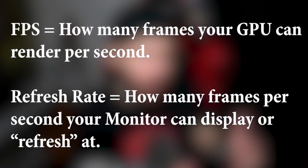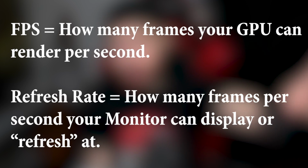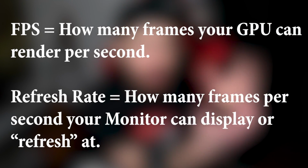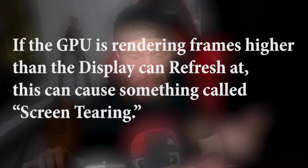It's not going to actually display 150 frames per second. Same thing if you have a 60 hertz monitor and you set a game on PC, for example, to 120, it might say that it's running at 120, but you're not going to see it in 120 because the monitor or display, whatever, if it's a TV, is only capable of refreshing up to 60 per second. You understand? For the most part, that's the basics of it, if you really want to understand the basics of refresh rate.